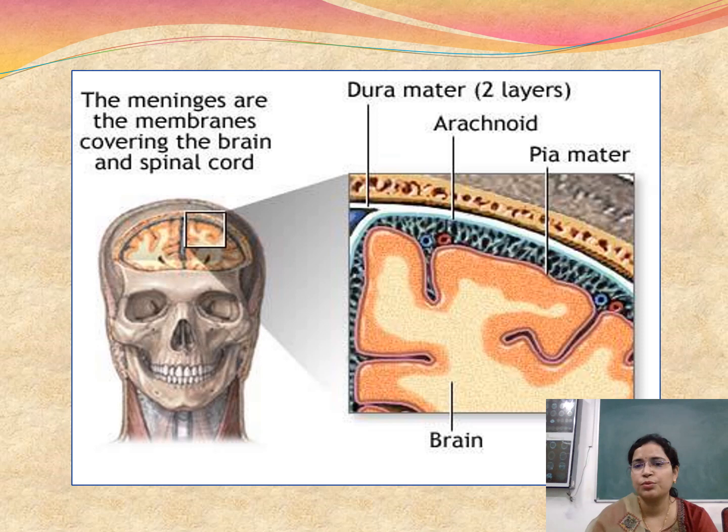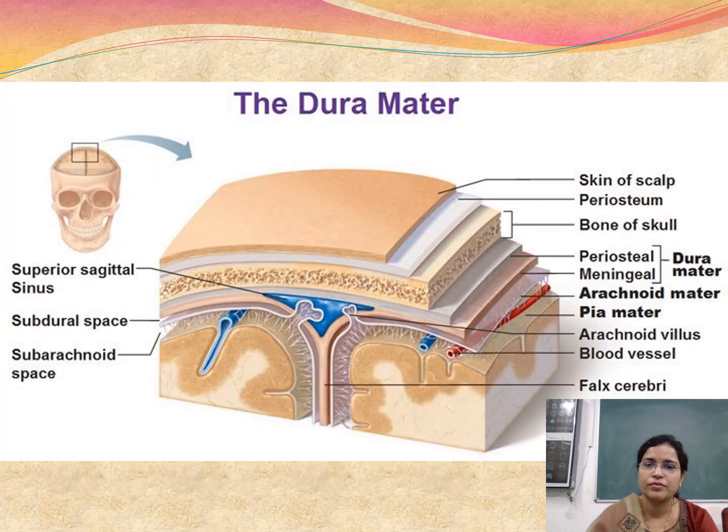From outside in, there is the bone, the cranial vault, then the dura mater, the cranial dura, in the form of two layers. The outer endosteal layer is snugly fitted over the endocranium, and the inner meningeal layer forms the folds. Then there is the arachnoid mater with blood vessels, and in the subarachnoid space CSF is present, and then the pia mater.